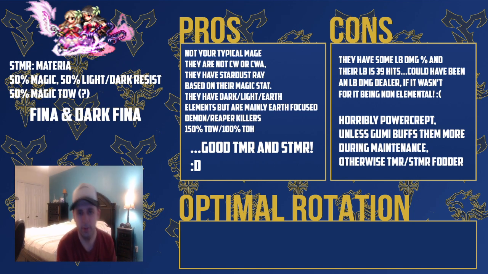And they have Dark, Light, and Earth, but they have the main focus on Earth because they get modifier bonuses, and they also have a Earth Stardust Ray Chaining cooldown, which gives a lot more modifier buffs to their moves. So Earth is their primary focus. They have Demon and Reaper Killers, which is okay. Demon more important.